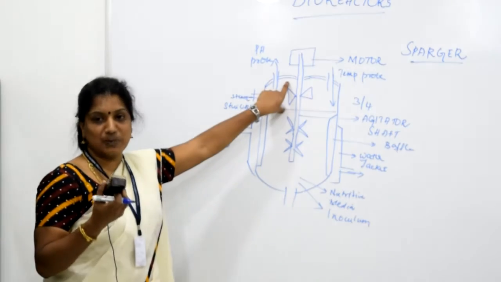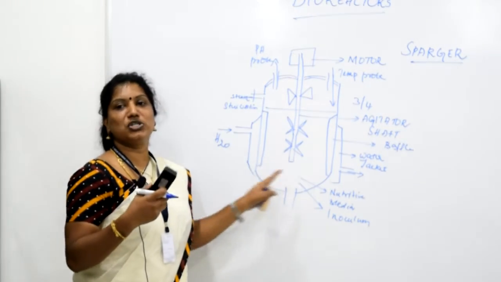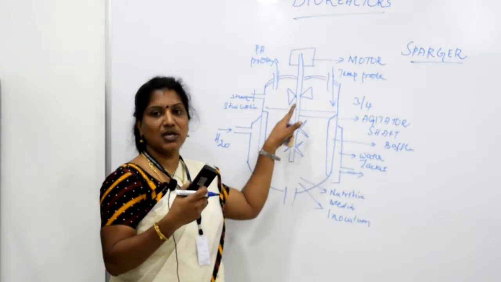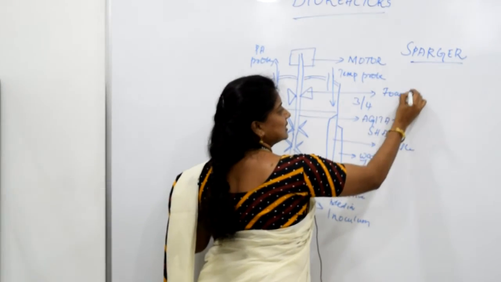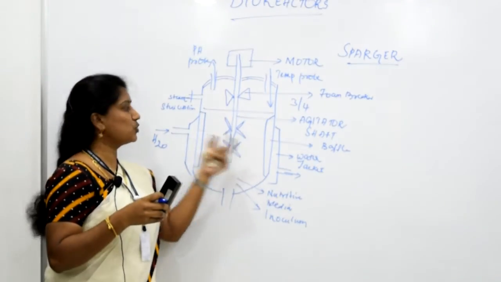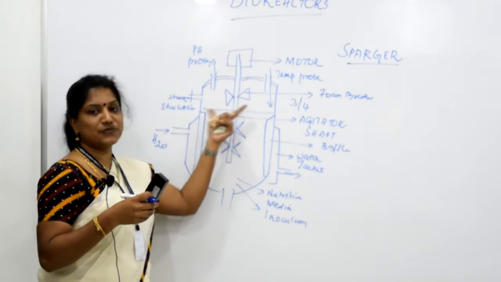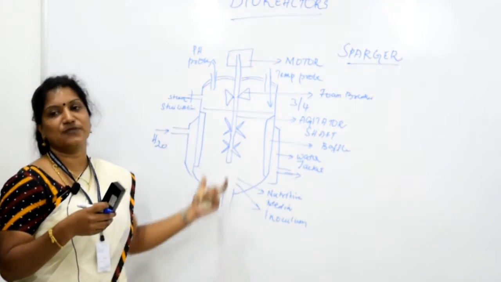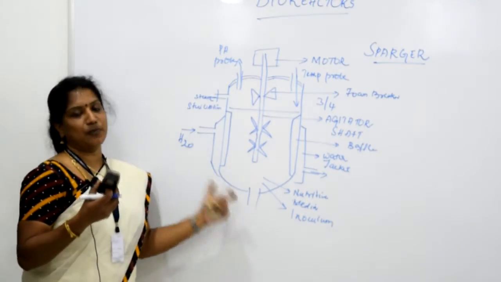Why this 20% is left free is because when you are running the bioreactor, when the motor is switched on and when there is transformants which are going to react, you will be having froth formation and this froth will be broken up by this which is called as the foam breaker. These agitators are supposed to mix everything for a homogenous mixing inside the bioreactor. Since there is froth which is being formed on top, this will be acting as a barrier for the transfer of oxygen, so for that purpose you have a foam breaker. This is called as stirred type of bioreactor.